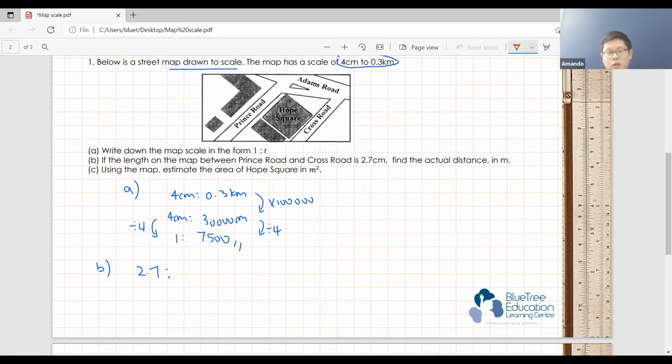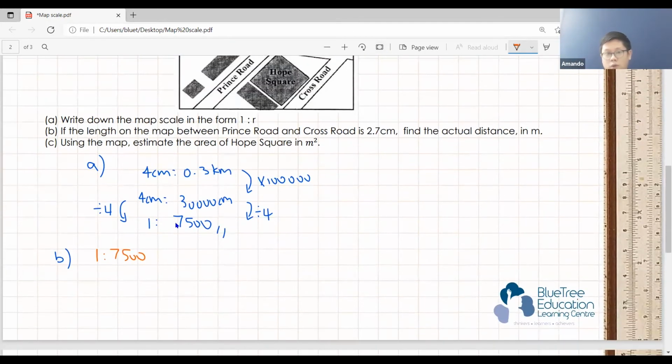So immediately, you shouldn't be trying to put this in the ratio, because how would you know what number to put on the right when that's what you're supposed to find? Instead, you should start off with the ratio that was already worked out in part A. We know that the final answer is 1 to 7,500, which means it is always going to follow this ratio, no matter how big or how small. That means every 1 cm you see on the map is going to be 7,500 cm on the actual field. Right, and the first thing I want to do is to immediately convert the right-hand side, which is the actual distance, into what the question wants.